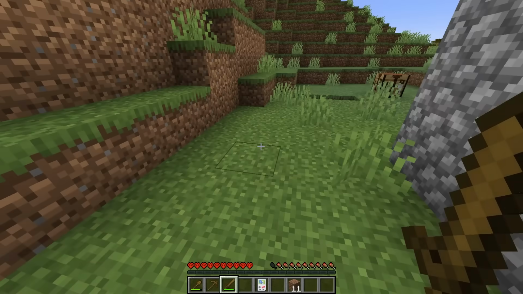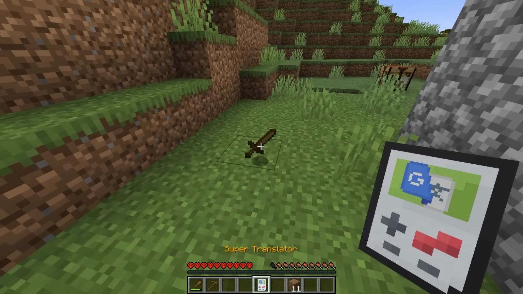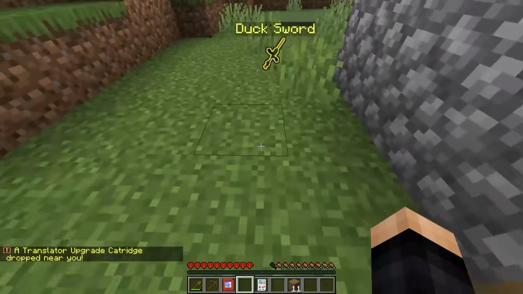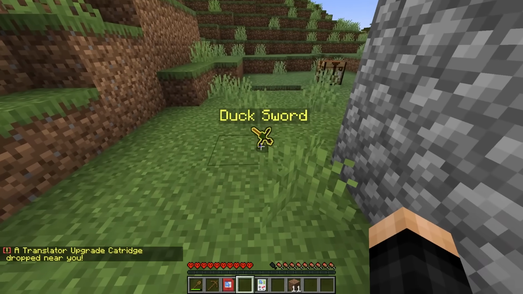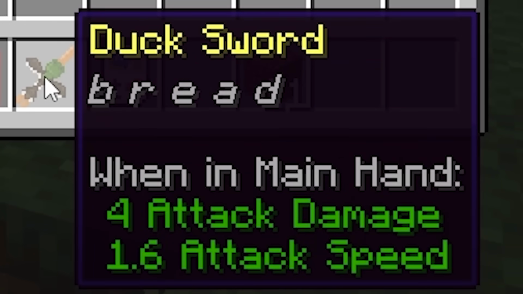Okay, so we did a block. We did a mob. And I guess now let's try an item with the wooden sword and see what happens when we translate a sword. All right, here we go. Oh gosh, what are we gonna get? Duck. Oh, and we got a translator upgrade. Okay, but what the heck is this thing? A duck sword, and it just says bread.